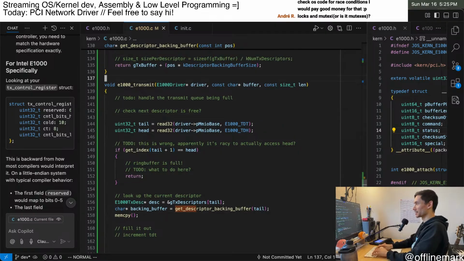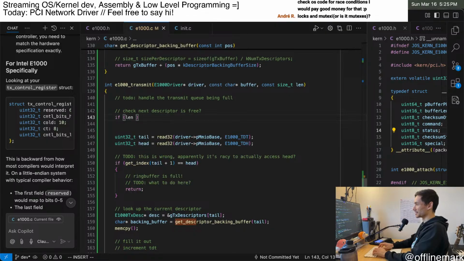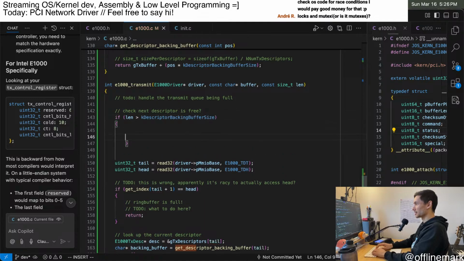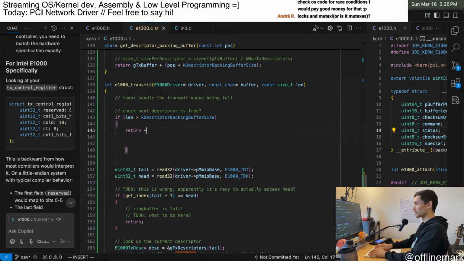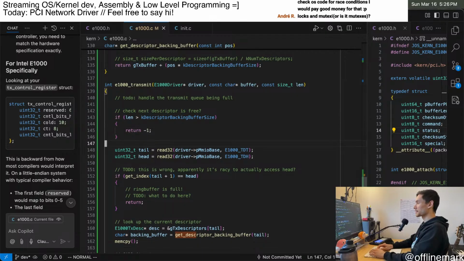We probably need to return some error codes. At least for the moment, if len is greater than K descriptor backing buffer size, return -1, something like that.